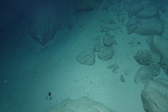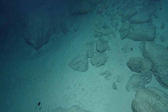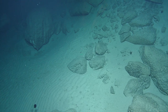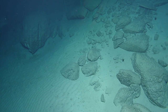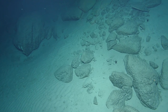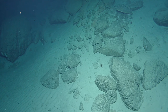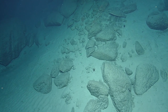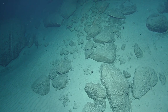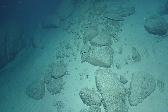So the goal is to fly over as many rocks as possible. Yeah, I think we're still in kind of an exploration mode. Let's make some tracks over the rocks and then see a spot. One thing I think would be cool is if we can maybe even turn one of these rocks over at some point and shoot the underside, and play around.